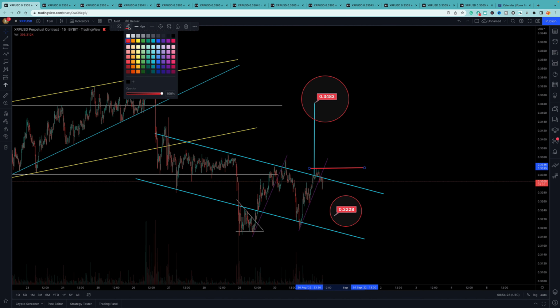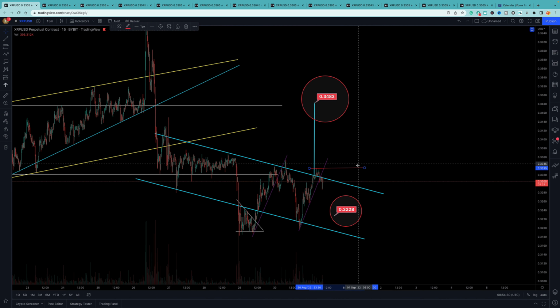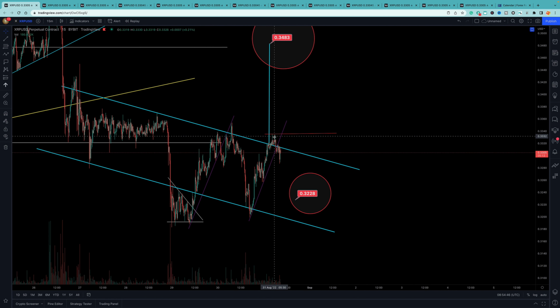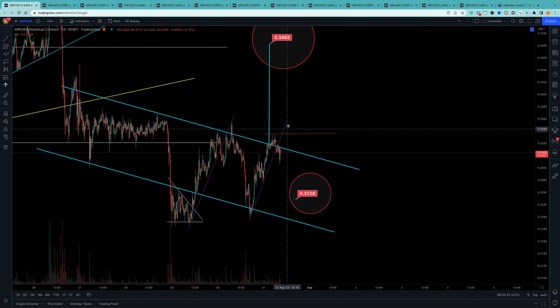Again, this is a bit risky what I'm going to say. As hard to read as it is, I believe this is going to potentially turn around, head back up. If it breaks 33.35, what we have is a breakout of this channel. We have a breakout of this channel, we have a back test. If it comes back up and breaks it again, if it breaks this level, it looks like it's going to head on for continuation.